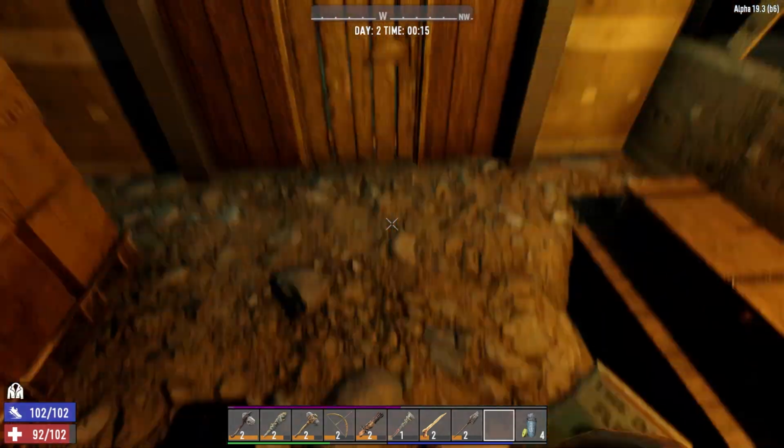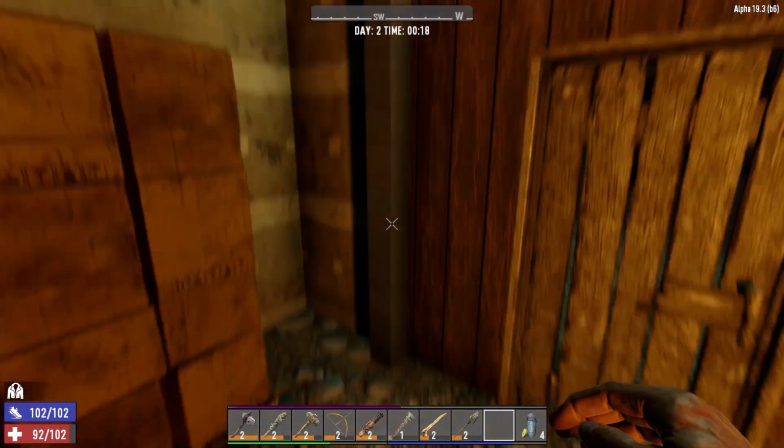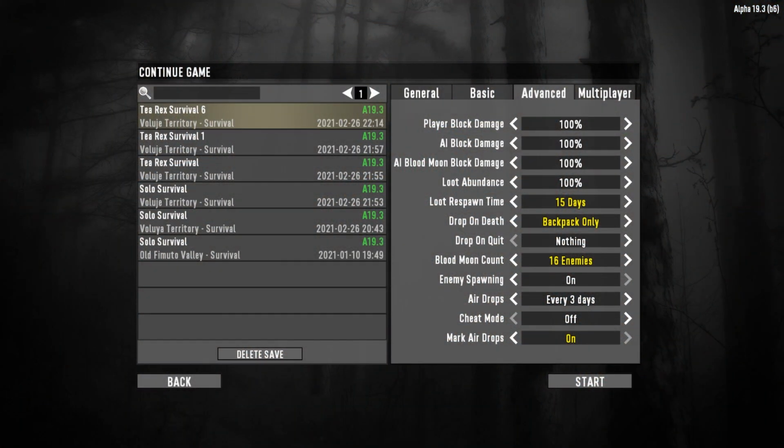I'm going to spend the rest of the night just putting in a floor here. I won't do anything else. And then the next day we're going to sell some stuff, pick up some quests, and start to get a bit of a supply room going here. So until then.